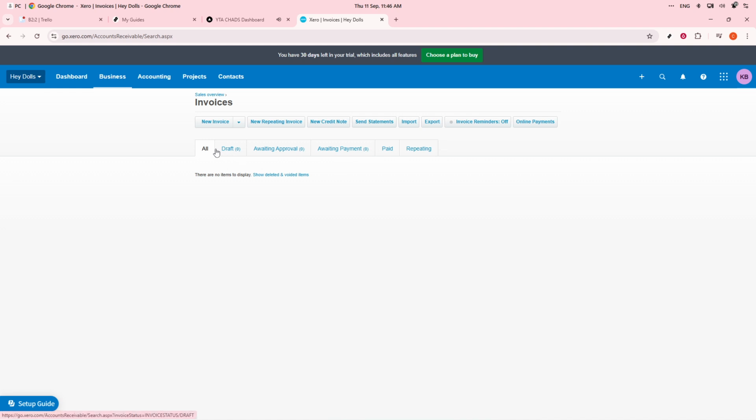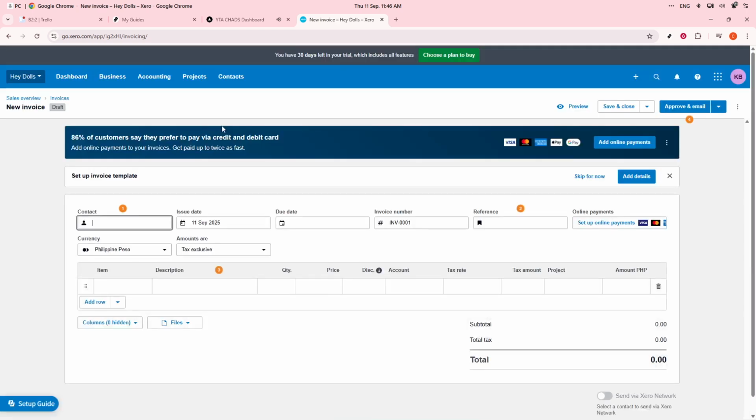Next, you will need to either select an existing invoice or create a new one, depending on the status of transactions you need to process. For a new transaction, click on the plus symbol next to New Transaction and choose Receive Money. This button is your gateway to capturing payments from your clients, indicating that funds are coming into your business.